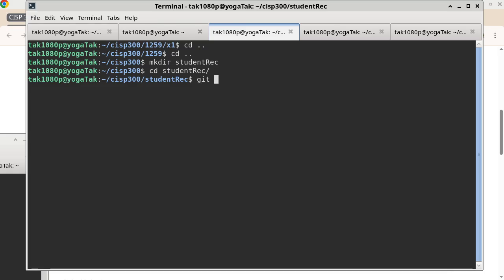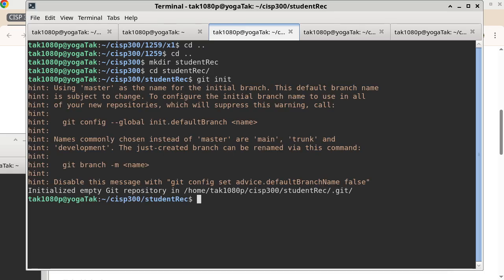So the first thing you do is you say git init, and what that's going to do is it will initialize the local folder so that we can use the git command later on in order to track different versions of the program. In this class, we're not going to use header files to track things that might be shared across multiple source files. In later classes, you will have to handle that.